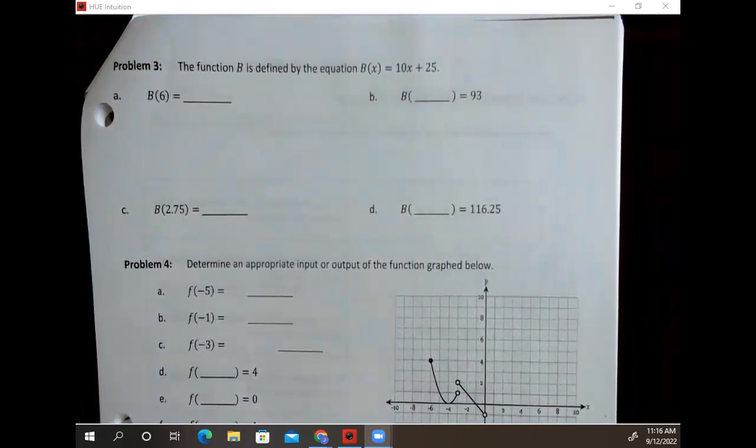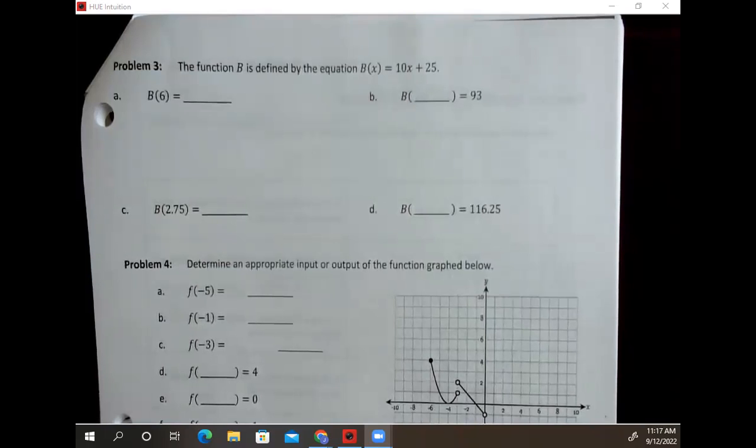And then the other one is making sure I'm paying attention to if I have an input or an output. Is this an input value or an output value? Remember, input is x, output is y. When I'm looking at a graph or a table, input is x, output is y. If I've got one of those maps, then input is my first column, or whatever we want to call those little boxes, and then output would be the second one.